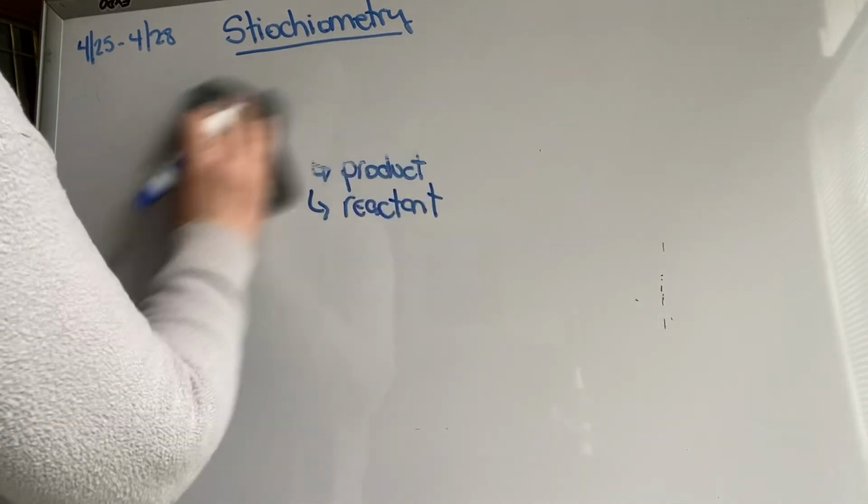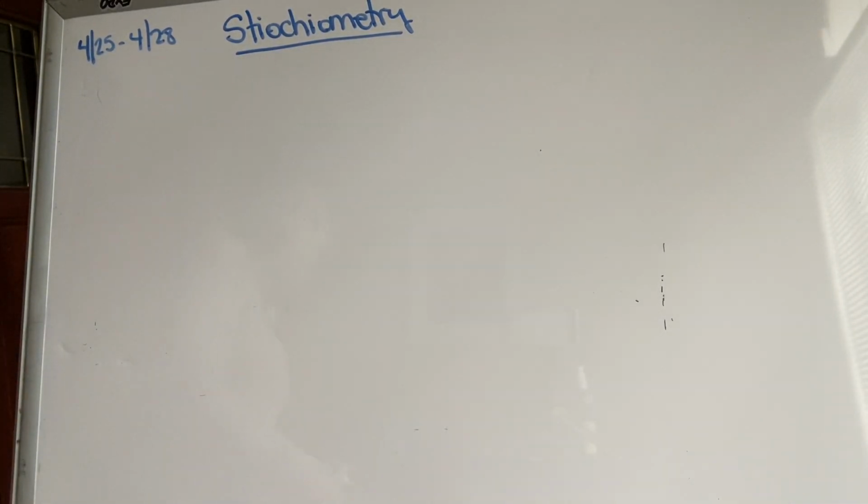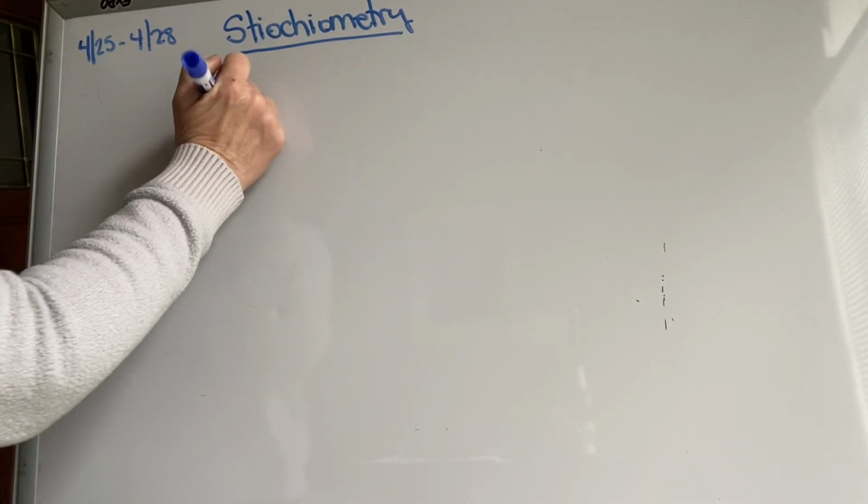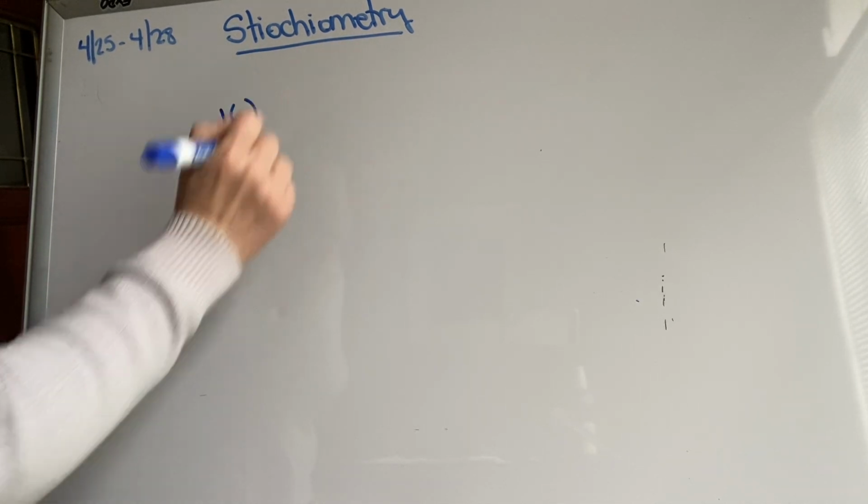I need you to turn your textbook to page 325. We're going to work a couple of problems in here. Hopefully you already have one example of a problem in your notes already, and this would be your second. I'm looking at number 16 on page 325. I'm going to let you go ahead and read through it. Please stop the video, read through it, and figure out what you need to do, and then come back to the video. It asks you to take a word equation and then write a chemical equation from that word equation.